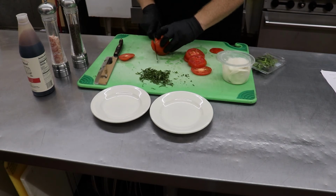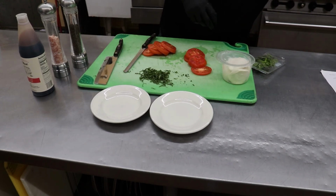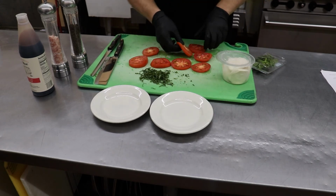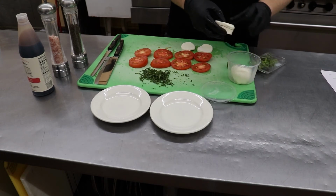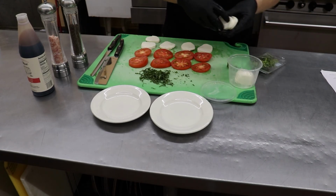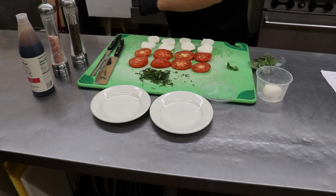The other one. Right, like that. Then you want to lay these out on your cutting board like so. You also want to lay out your fresh mozz as well. Same amount of pieces you get here. So we got 8 pieces, we'll need 8 pieces of cheese. Alright, now we got that laid out like this.